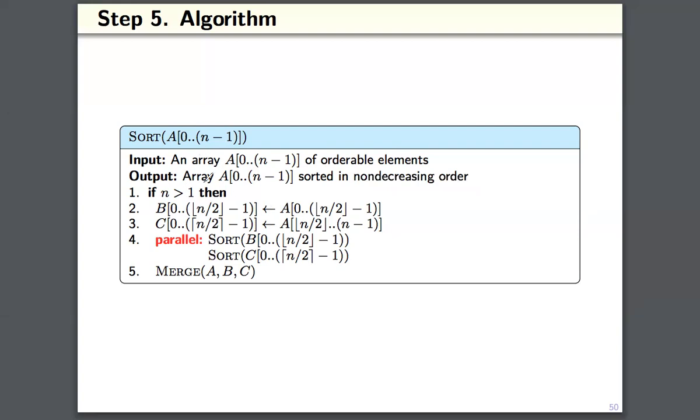Okay, so what is the idea? If there is only one element in the array, you don't need to sort. If there are two or more elements, only then you need to sort. So if n greater than 1, then take the first half of the array, A of 0 to n by 2 minus 1. I mean, you can work out the indices later, right? So use some examples. What if n is even? What if n is odd?